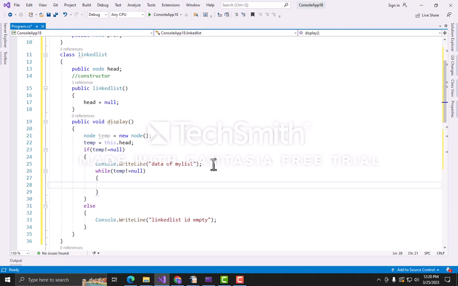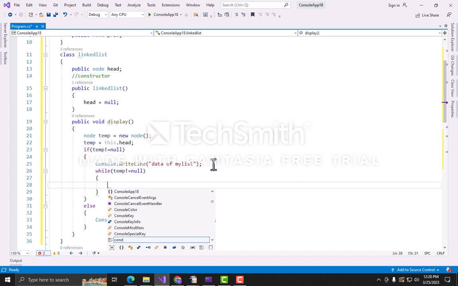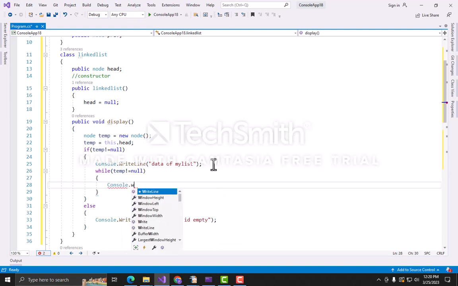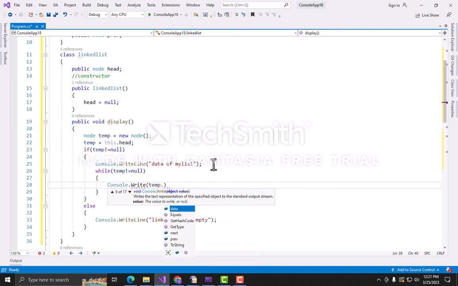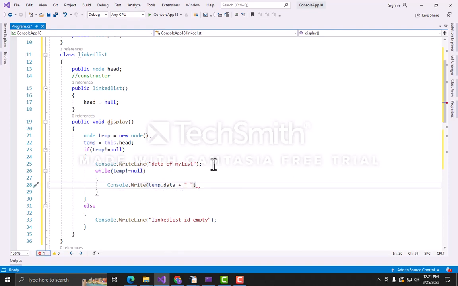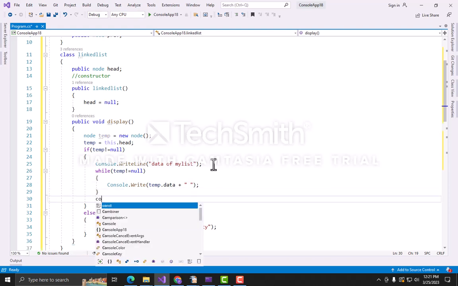Then printing the data, Console.Write method I am using here, and in the Write method I am printing temp.data plus I am putting one space to differentiate between the data of each node, and to print it more properly.